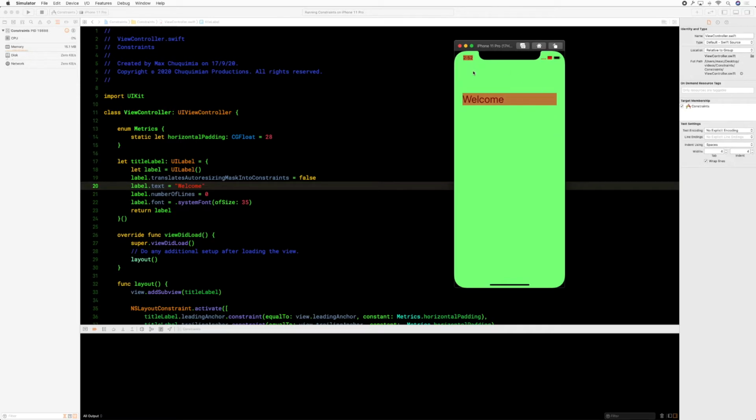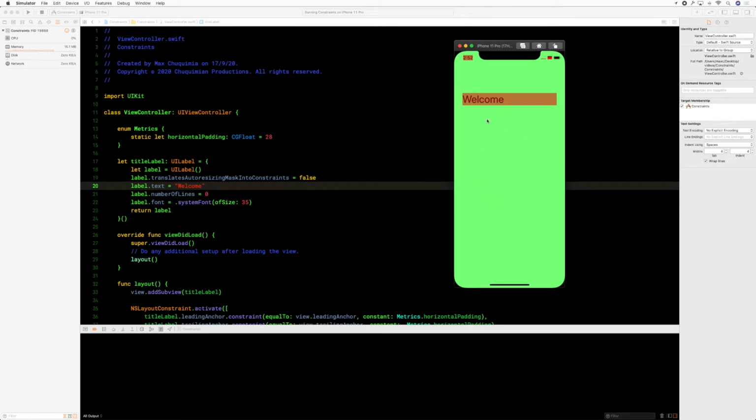So then it has to go and find out what view is behind that label, which is the white background, which is green now that I've turned on color blended layers. It has to figure out what view's behind it and then draw that view in the transparent area. So what this red is indicating in color blended layers is areas of the app that are transparent, and iOS has had to do extra work to draw the pixels in that area.